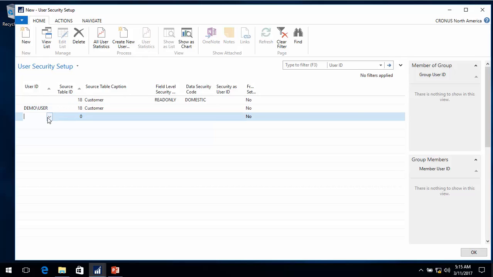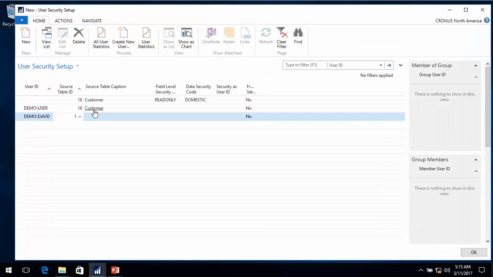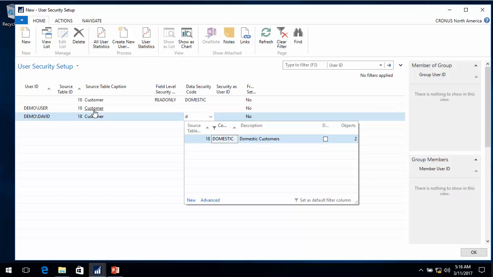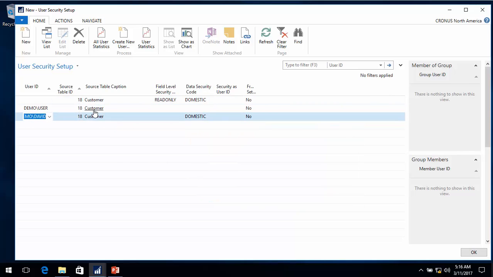You can also add specific settings for other users. So I can go in and say David, for example, in 18. He will still have full access to all the pages, but I still want to limit his access to data for only the domestic one. In that way, all the other users use the default up here, but for David and myself, I will have a different assignment.